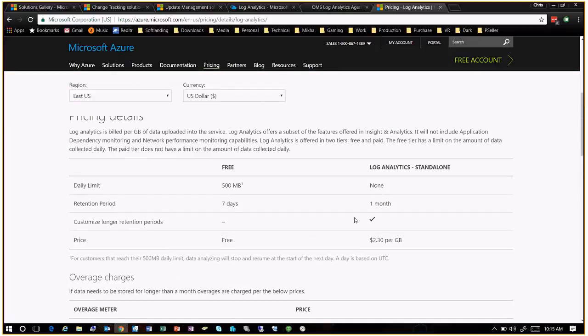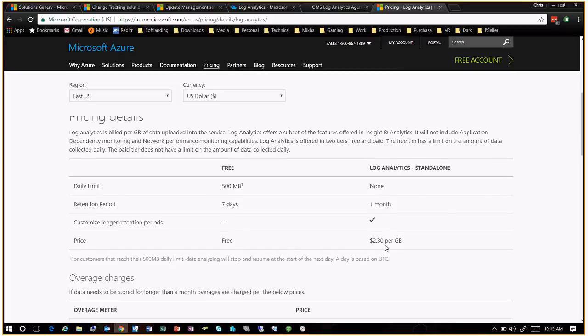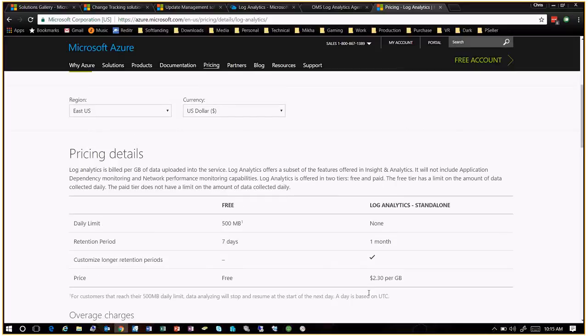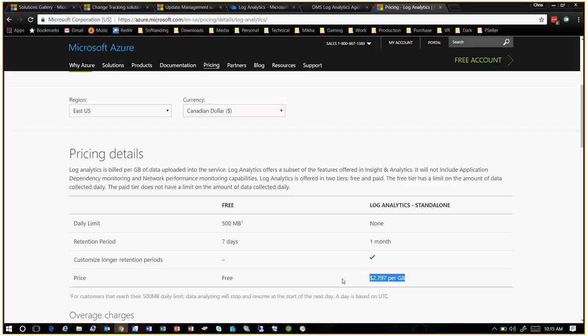Number 1 is a la carte. And I'm sure you're all aware already, Azure is a collection of about 70 different services, and each of them is priced a little differently, some of them per gig, some per minute, some per node. So as Mr. Chris Stelzer has just brought up here, you can see that there is a price for Log Analytics, and it's a price per gigabyte. So what you're showing here, Chris, is the US dollar price. Up above, if you were to flip that tab to Canadian, then our happy audience members can see it in Canadian dollars. So it ends up being about $2.80 per gig for Log Analytics as a standalone artifact.